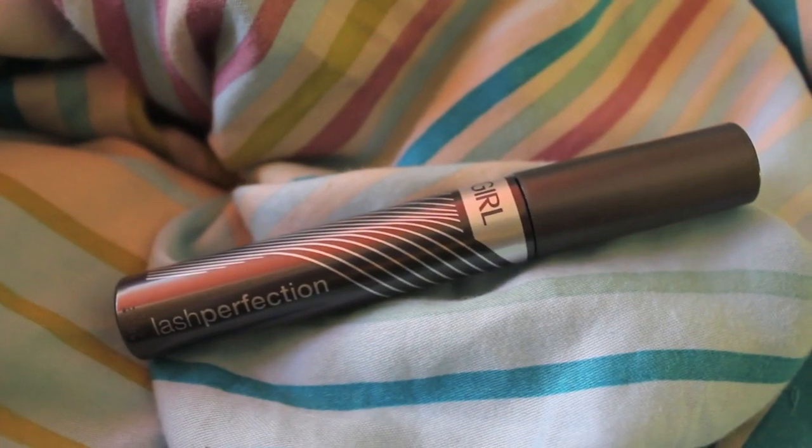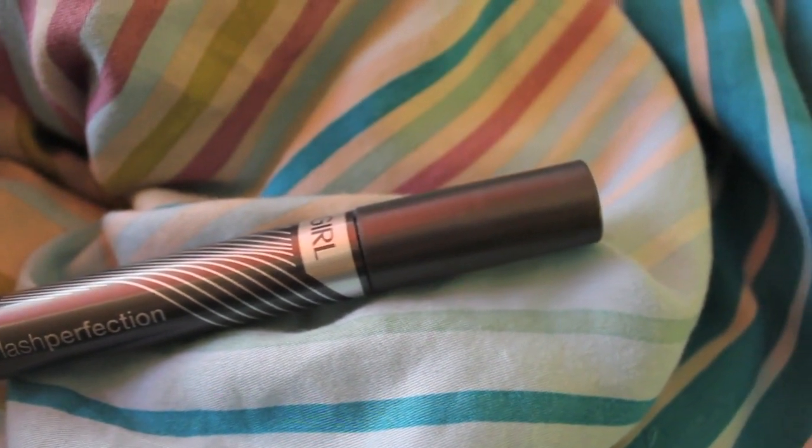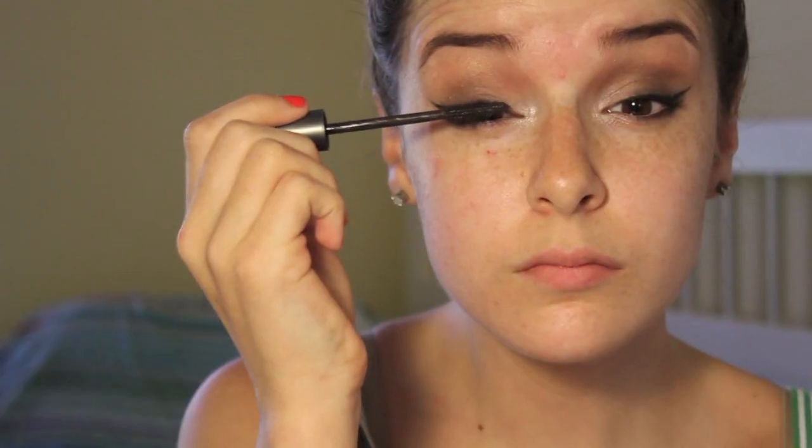For mascara — she was not wearing false lashes — so I'm using the CoverGirl Lash Perfection Mascara. I recently purchased this and have been obsessed with it. I'm applying it on the backs and fronts of my lashes so they really look dramatic. This mascara is amazing — you guys should definitely try it.